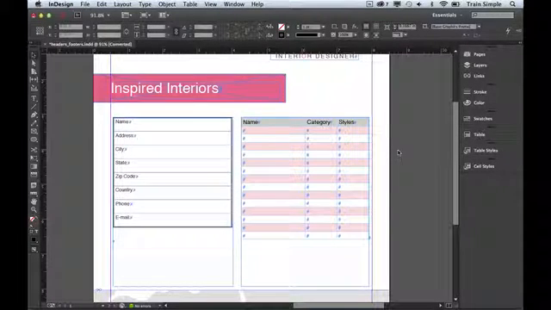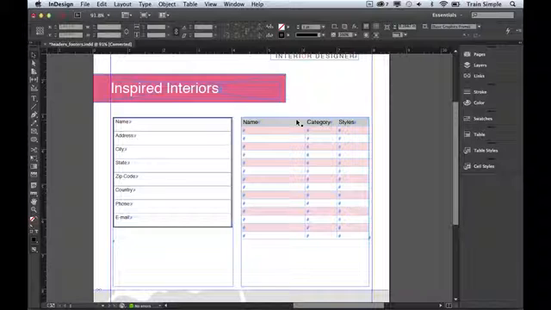In an earlier movie, we discussed the fact that a table has to be placed inside of a text frame. And if that table exceeds the overall height of the text frame, you'll get an overset marker indicating that you have additional content, and you can thread that to another text frame. Well, that can cause problems if your table has header information like this table here.